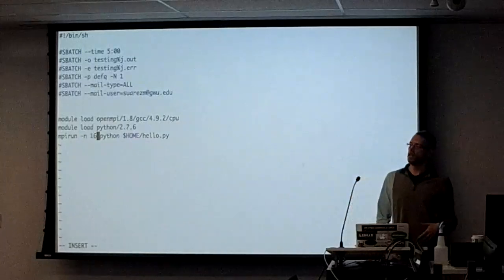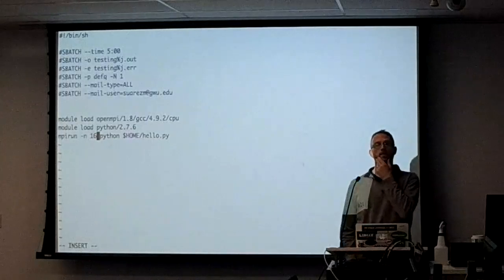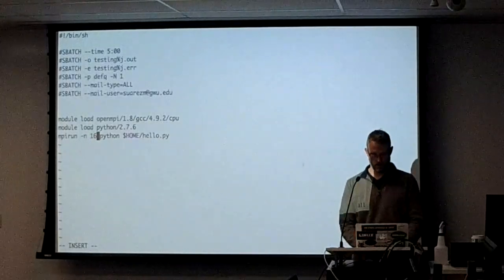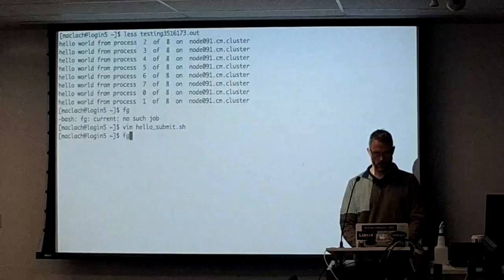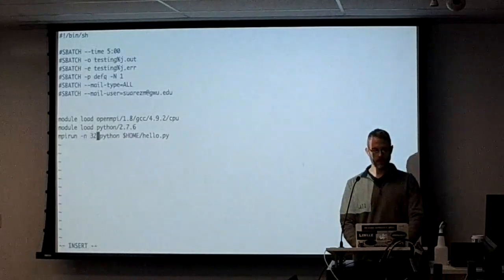I could change this to 16 cores and run a process on every single core. What about this? Will this work?